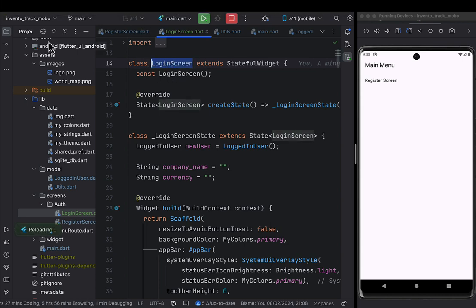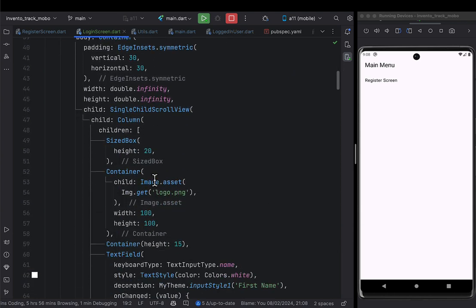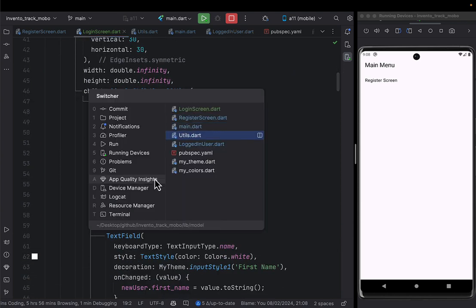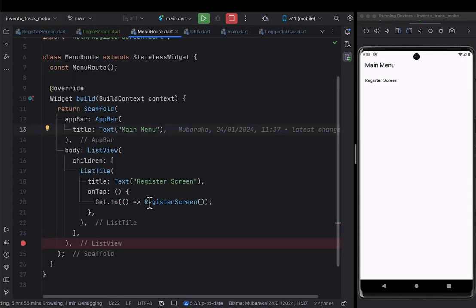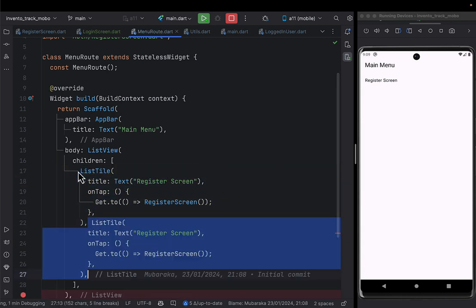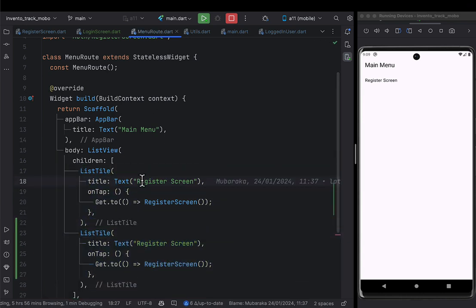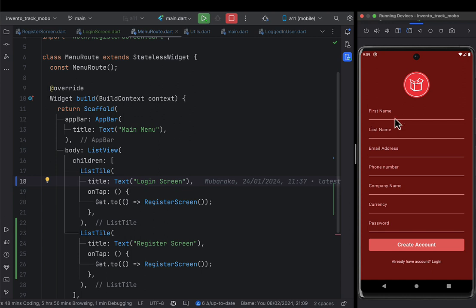So let's add this to our home menu. We're first doing everything, then we shall connect them all at once. I think that's a good approach. So in the main menu, let's put the login screen on top here. Now when someone clicks here, they should be taken to the login screen. Though we did not design this properly, it's not telling us whether we are logging in or registering. That's not a very good design, but you can improve it.